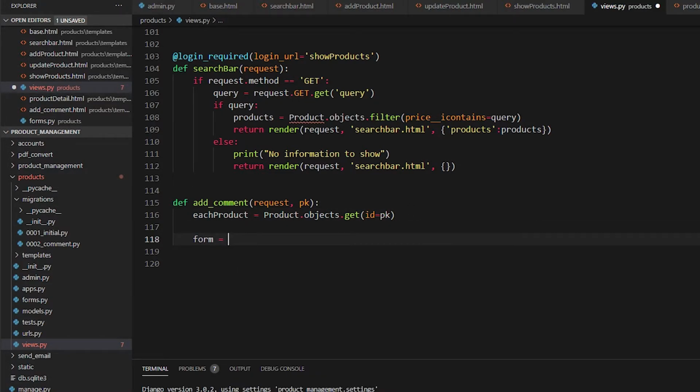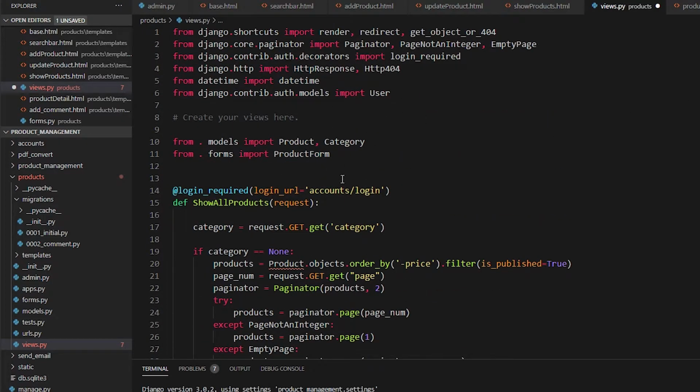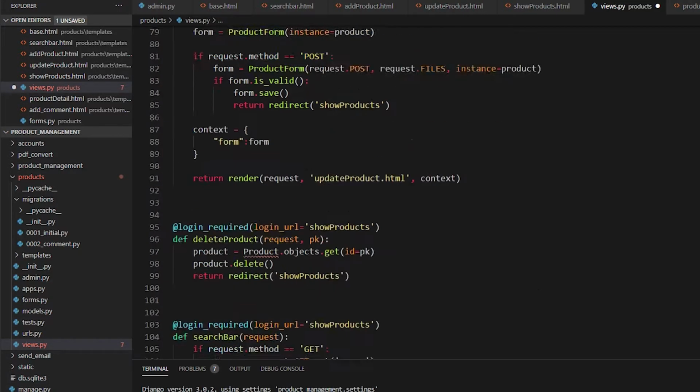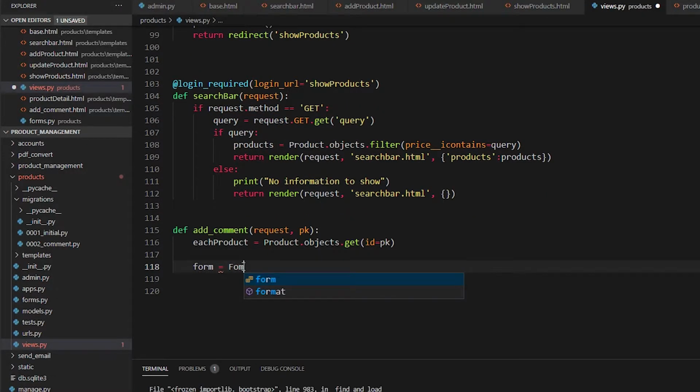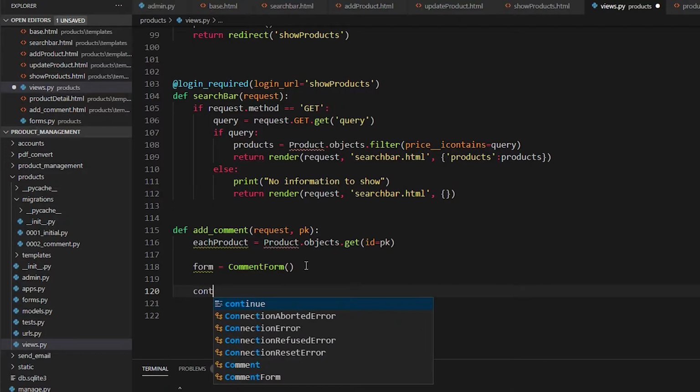Now we need to import the two models. We need to import the comment model and the comment form. This is from the forms.py file and this is from the models.py file. Okay, let's save it, and the form should be comment form. Let's save it, and we need to pass a context.